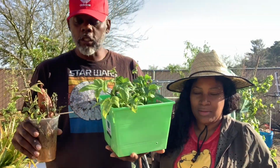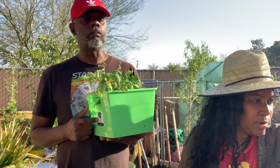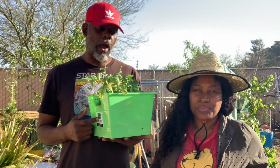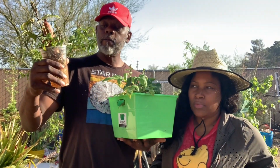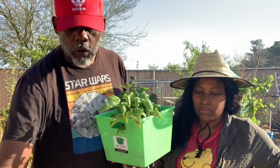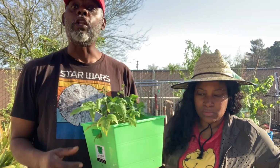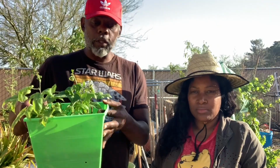Now, this could be because technically this soil was actually bag soil. So I thought about it, and that may be why it produced better, because once the roots established, it was actually getting nutrients, and this one wasn't. But we did add some in-house plant fertilizer to this one a couple times. So in a sense, it was given an opportunity to grow and produce as good, and it did, right? So that was the one that was buried completely.